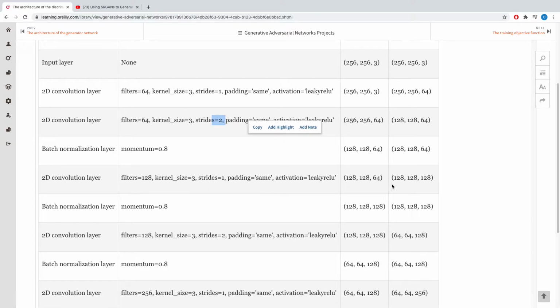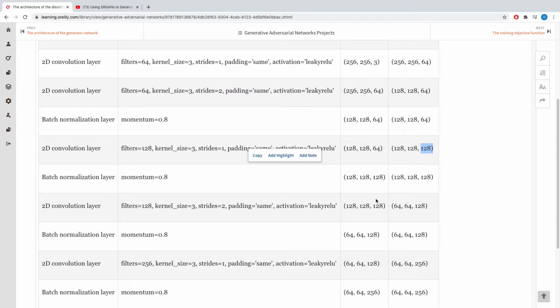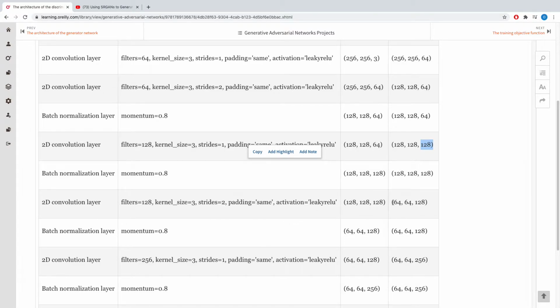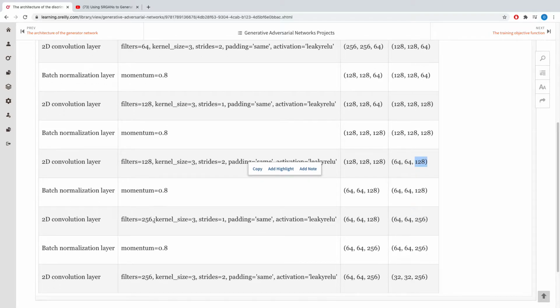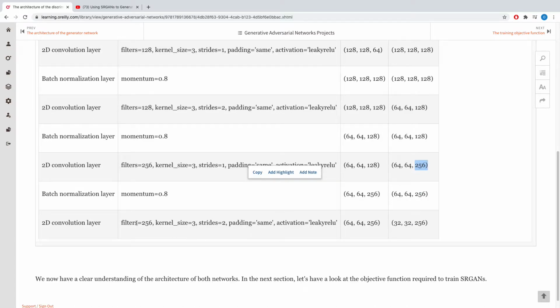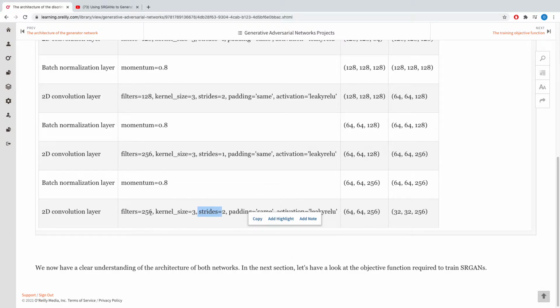Then we're using a stride of 1, it remains the same, but we change the number of filters. Then we're using a stride of 2, so we decrease the width and the height, but we keep the number of filters. It's just a systematic way of constructing an architecture here. Then we increase the number of filters, we keep the shape, so it remains 64. Then we keep the filters, but we reduce the width and height by strides. So it's just like switching between filters and stride. That's the only thing that is switching here.